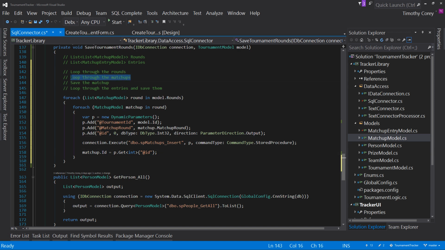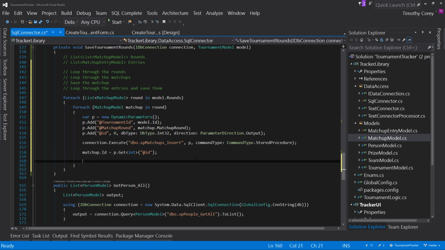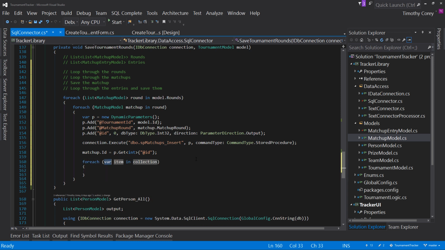So we've looped through the rounds. We've looped through the matchups. We've saved each matchup. And if we left this alone right now, we have the matchups at least saved in the database. But before we do the next iteration of this for each loop, we have to do yet another nested for each loop.